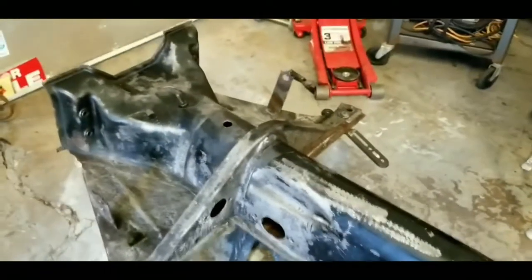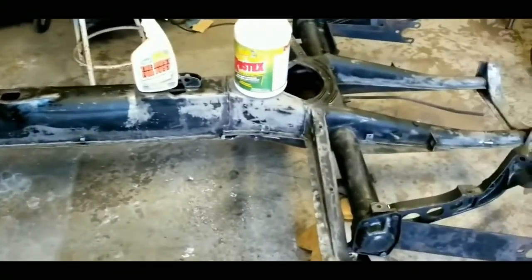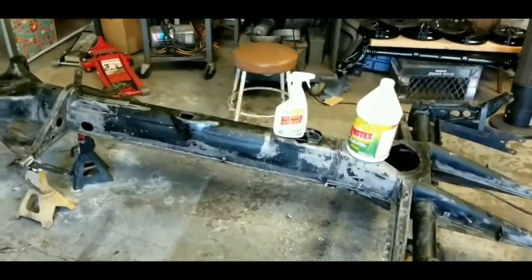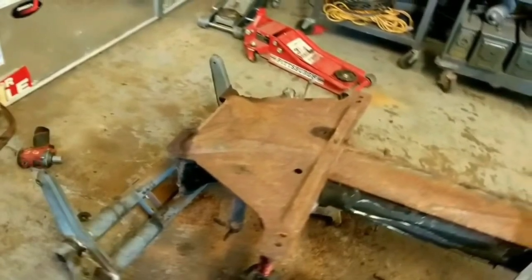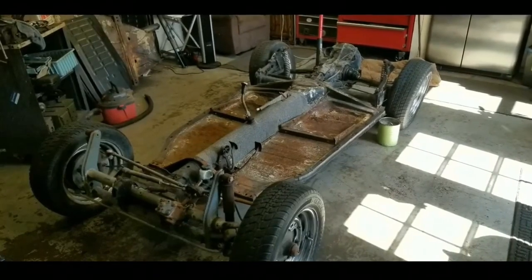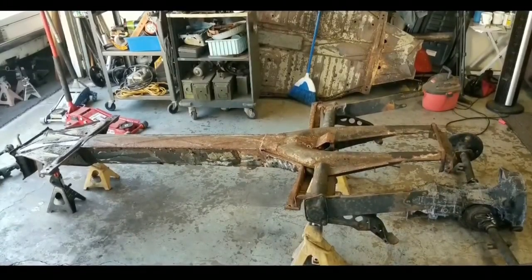Take a look at these pictures I'm going to post. I wasn't planning on documenting all this, but here are some pictures of the pan when it was first upside down, how it looked, how it looks now, and how it's going to look after it's painted. The pan had a lot of surface rust from beach weather, salty sand, and whatnot — but no significant rot or cancer. We got the thing taken apart, saw the pan was strong and healthy enough to do some rust conversion, so we got out the right chemicals and went to town on it.